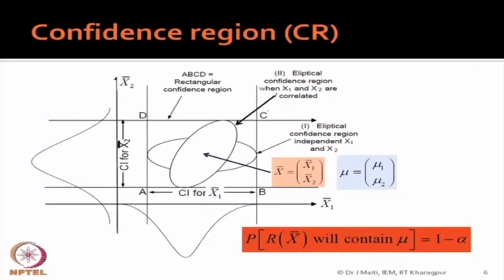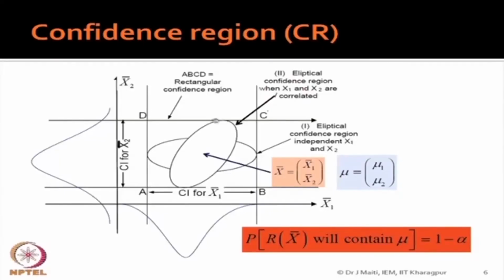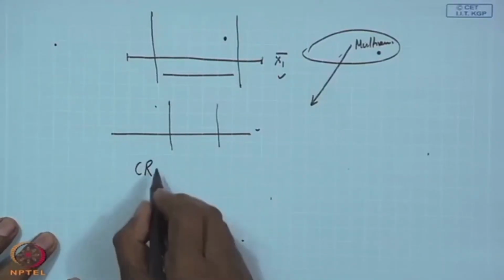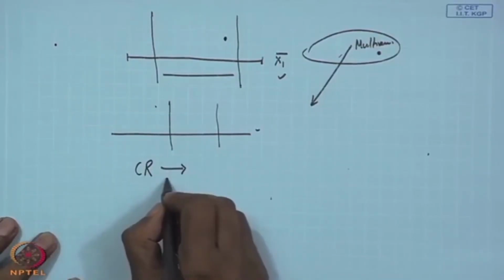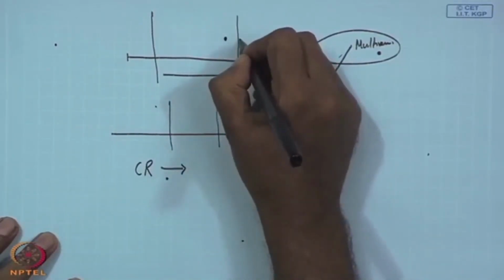The confidence ellipse or ellipsoid will give you an idea that yes, one point is out of control from the quality control point of view, and from a simple data analysis point of view you can say it is an outlier. But why is it an outlier, for which variable? If you want to find that out, you have to transform from confidence region to confidence interval. I am telling you that confidence region is the first step, you have to develop it. If you do not develop it, your inference will be faulty.